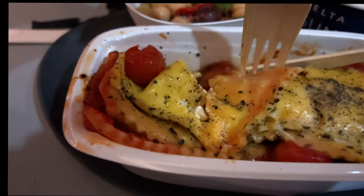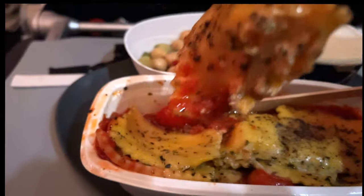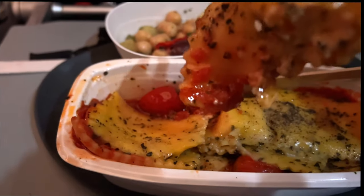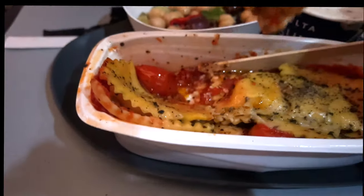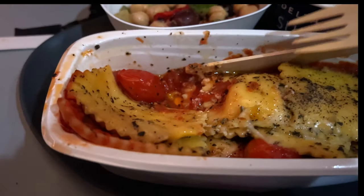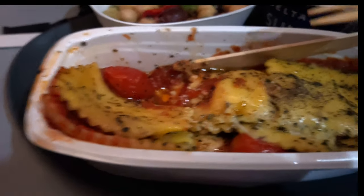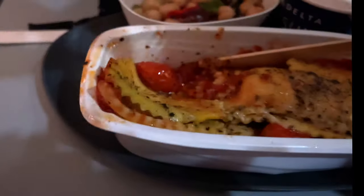I'm going to get some of this. There are huge chunks of basil on there. Look at the basil. Look at the tomato. Absolute goodness — look at the cheese. Four cheeses. Not one, not two — four cheeses on here. This is a lot to eat right here, but I'm up for the task. Really good. It's a cross between a Michelin star restaurant and puppy chow. Absolute goodness.